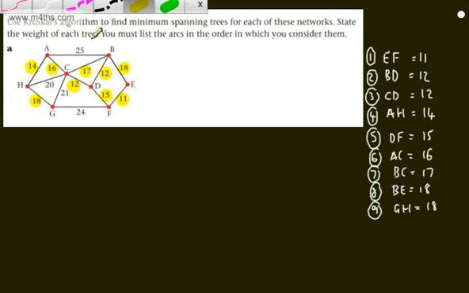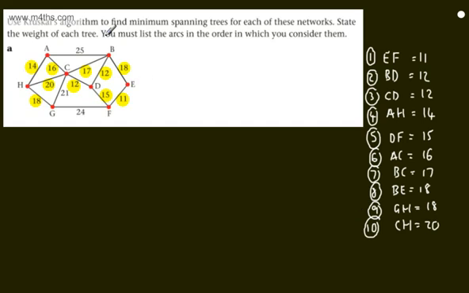So either order. So the eighth one is going to be B to E, which is going to be 18. The ninth one is going to be GH, which is also going to be 18. As you can see, these are in ascending order of weight. Ascending means lowest first. Let's now look for the next one. We've got now 21, 24, and 25. So we've got C to H, which is 20. So the tenth one, now C to H, we're going to have 20. The eleventh one, which is going to be C to G. C to G is going to be 21 units. And then I'll do the final two. So 12th, and then we'll have 13th. So F to G is going to be 24. And then we're going to have A to B, which is 25. So that's the first step of Kruskal's algorithm.